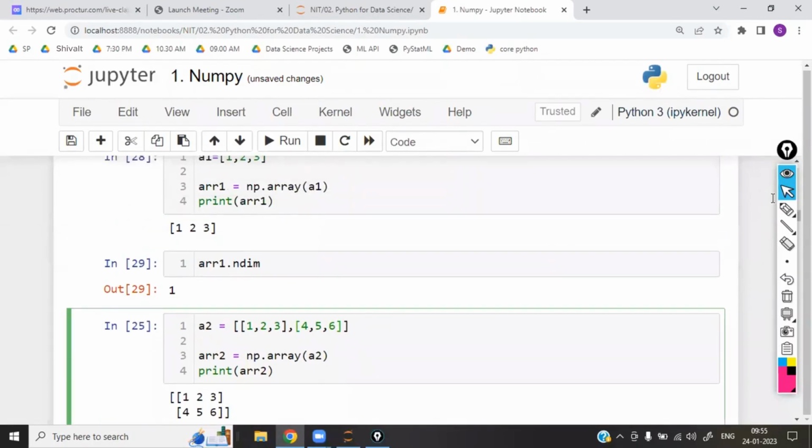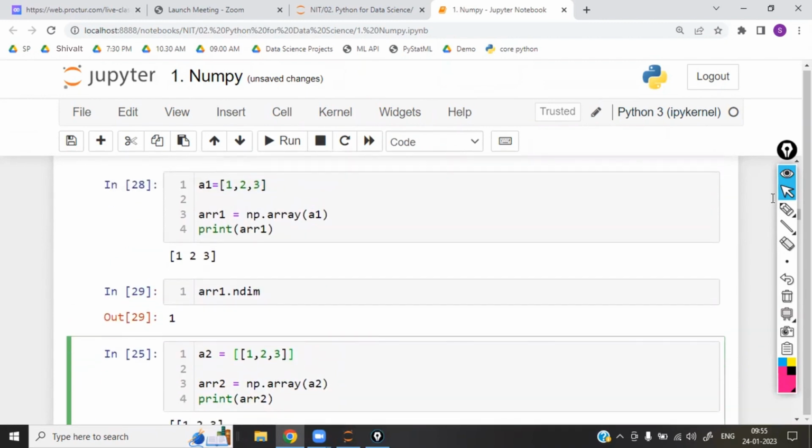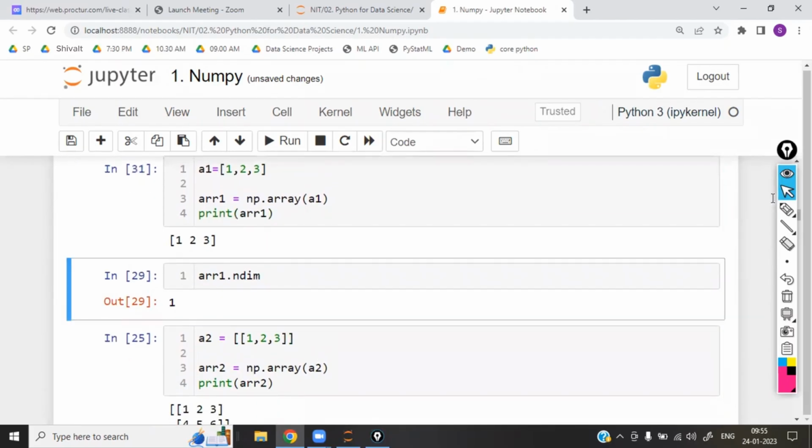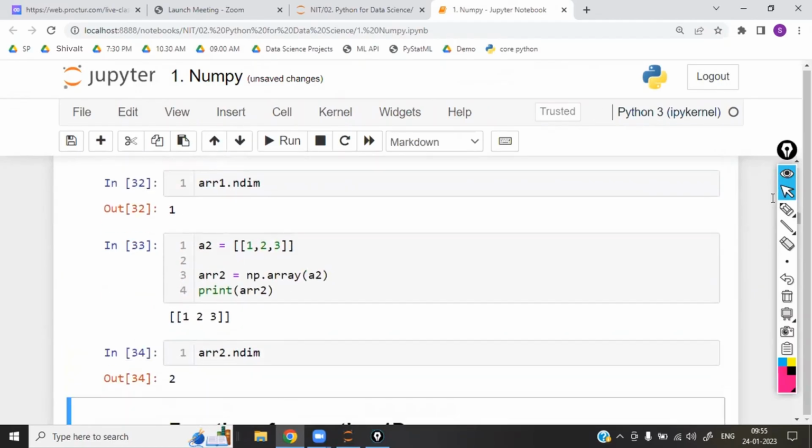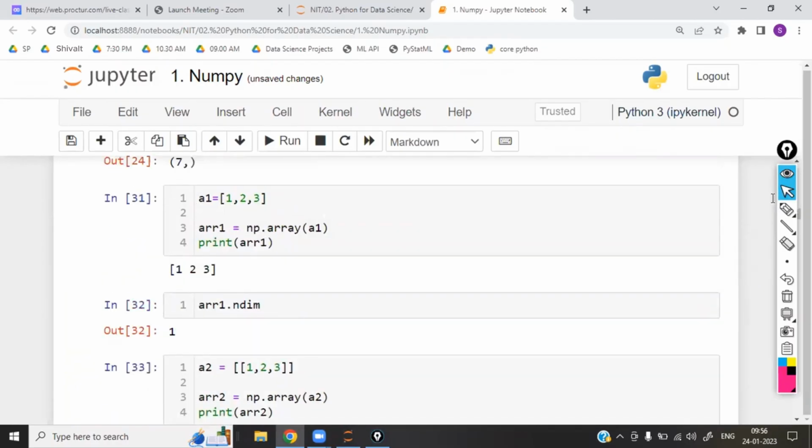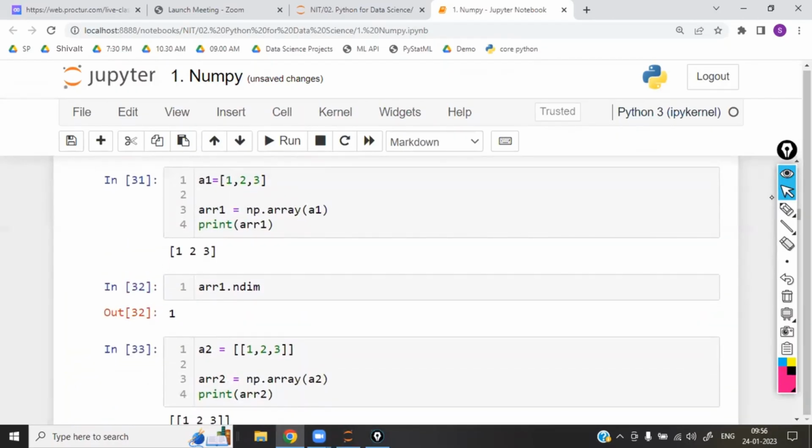Now, still more, let us make it clear. So let me delete this one also. So 1, 2, 3, 1, 2, 3 only. Here, instead of one normal bracket, this is a list. This is a nested list. Now if you observe this one and this one, one row only is available. It is simple, still more simple. What is the difference between these two? In this cell and in this cell, what is the difference you have observed? One more extra bracket. Is there any other difference? Only the brackets, right? Same example, one more bracket. That one more bracket, the nested list, indicates two dimensional.